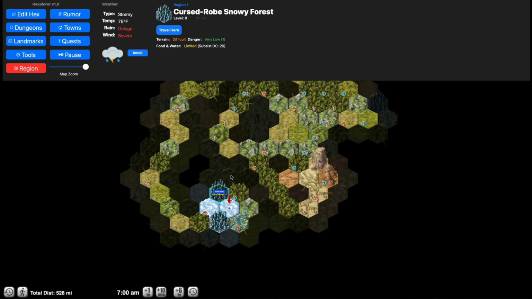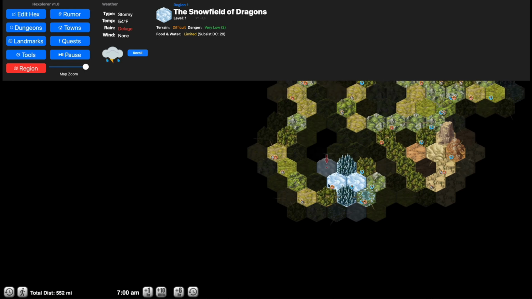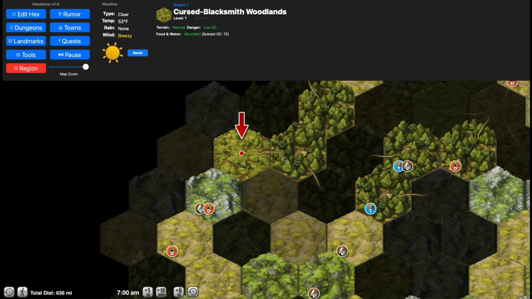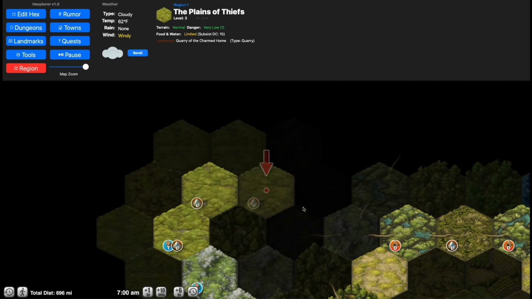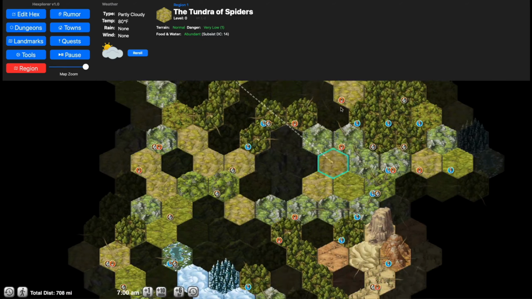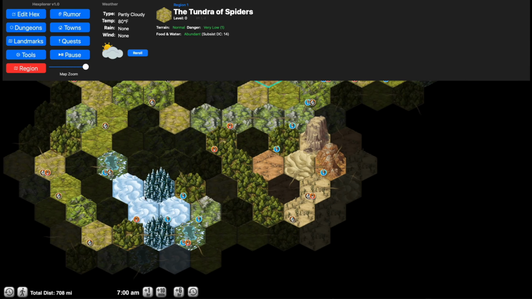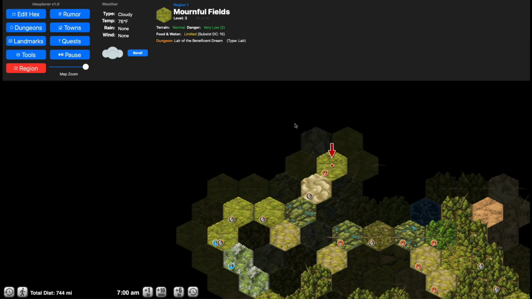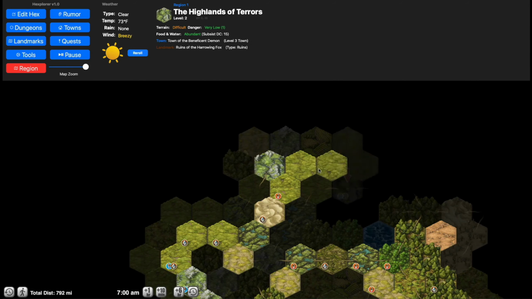So for example, let's say I'm exploring one area of the continent and it's a very diverse section of the map where there's a variety of different types of terrain. I would use a biome or a region kind of like this, where it's got a little bit of everything. You can see there's some snow over here, there's some deserts, but there's also grasslands, tundra, hills, everything.